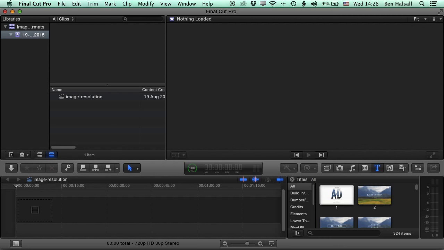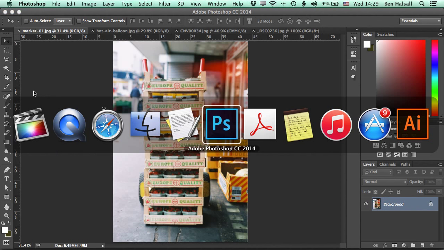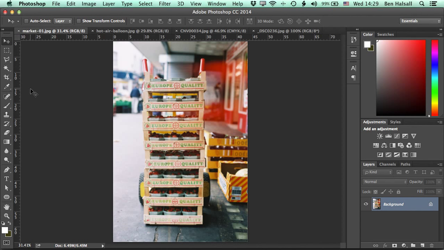So we're going to skip across to Photoshop here, and I'm just using Command and Tab to jump from one application to another. Okay, and you can see here we've got some images that we're going to look at, and we're going to talk about the way that you can know whether they're suitable to bring into Final Cut Pro 10 or whether you're going to lose a little bit of image quality. So the first thing here is we'll just skip through these. We can see we've got some landscape images and we've got one portrait image.